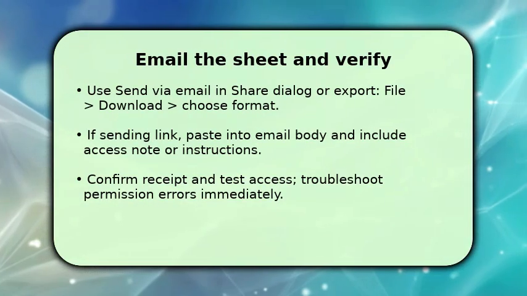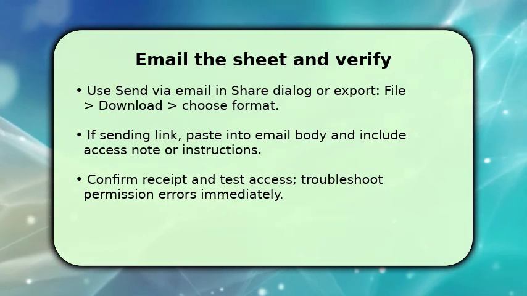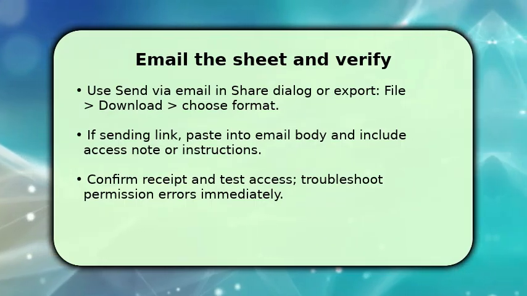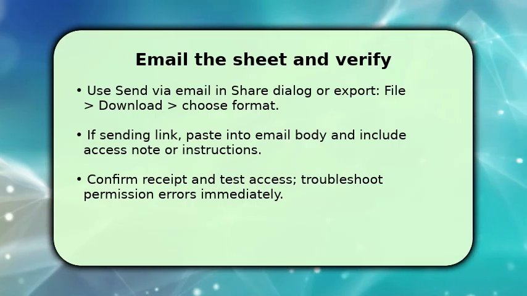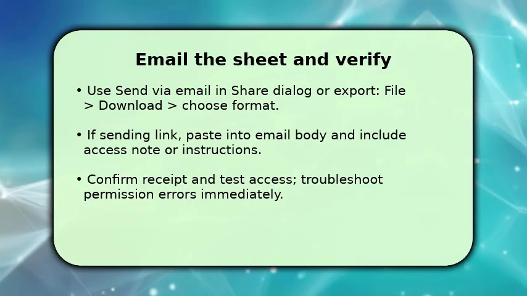You now either click Send in the Share dialog to email access directly, or go to File Download and attach a XLSX or PDF to your email if you chose a snapshot. If pasting a link into an email, include brief instructions and the access level so recipients know what they can do.